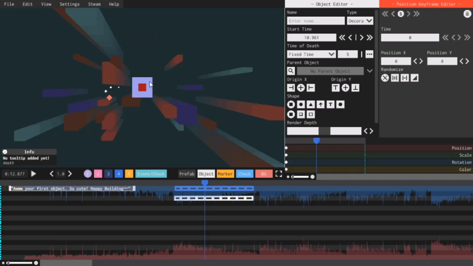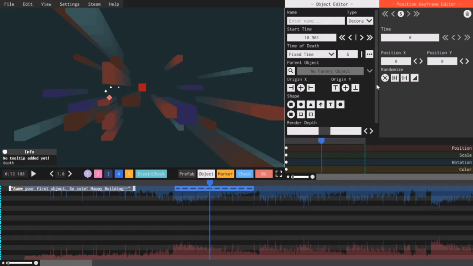So right now, these objects' depths are the same. But if I turn this slider down, the red square goes under the blue square. If I turn it back up, it goes over the blue square. That's basically how depth works, but I'm going to keep the slider in the middle for now.